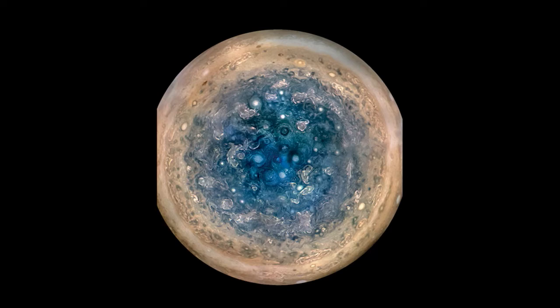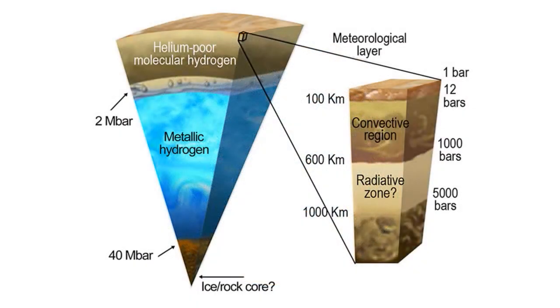Okay, so the next slide, slide 3, Scott Bolton 3, shows you a scientific and artistic expression of what the inside of Jupiter might look like. And so these are cutouts of Jupiter from the top all the way down to the middle of the core. And this represents what a lot of scientists believed Jupiter looked like even before Juno got there. In fact, a lot of our mission was based on some of these kinds of figures. And what Juno is about is looking inside of Jupiter pretty much every way we know how. So we have 3 different techniques to look into Jupiter.